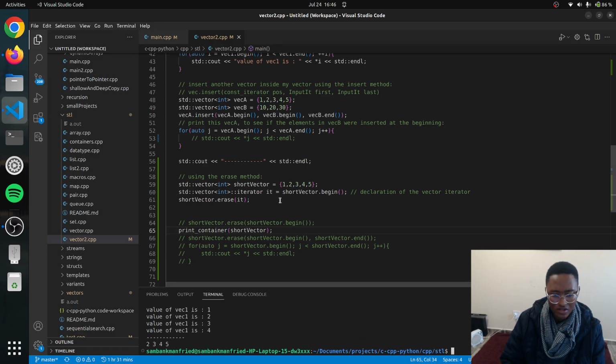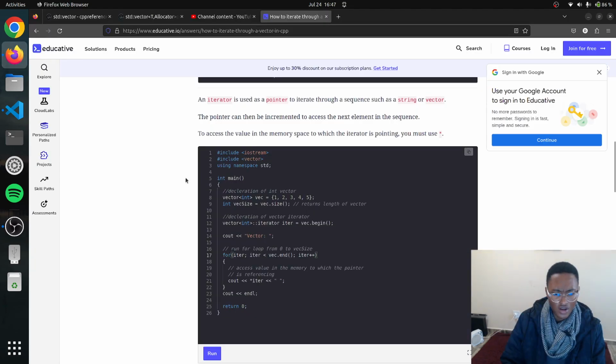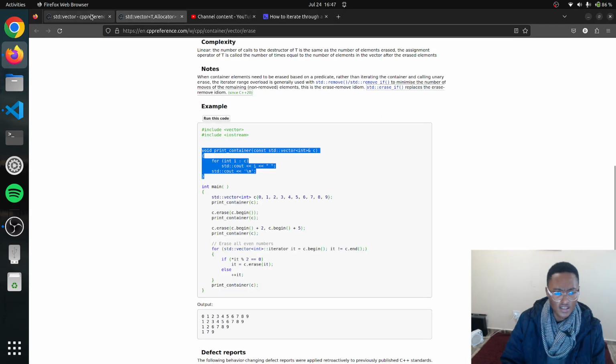So let's say I wanted to erase from a certain position to another. So let's say we wanted to erase from maybe index 1 to maybe index 3. I'm not quite sure how we would go about that, because I want to erase. How do I use begin?